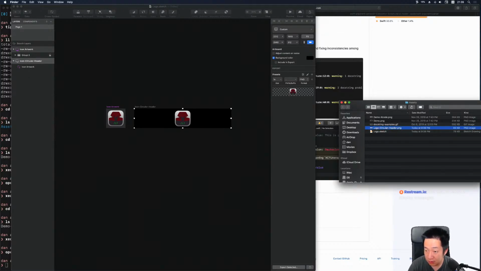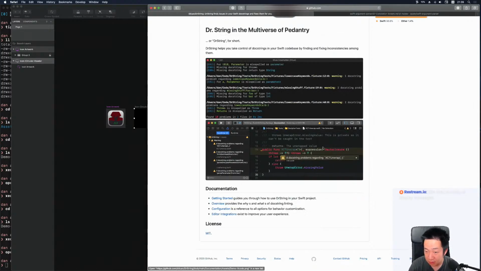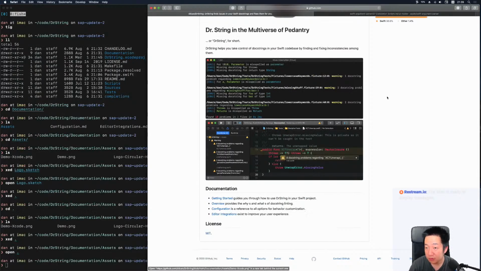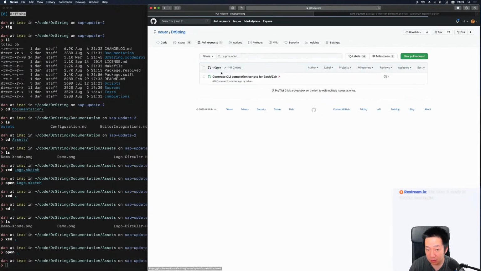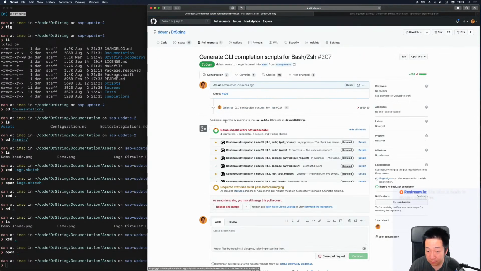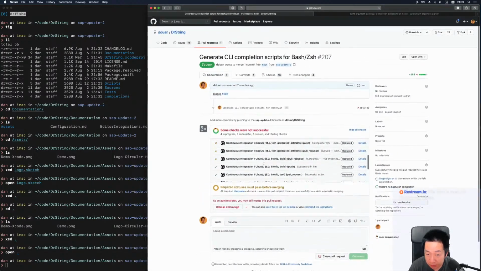Logo circular header. Okay. How's my pull request doing? Ooh, it failed. Something failed.